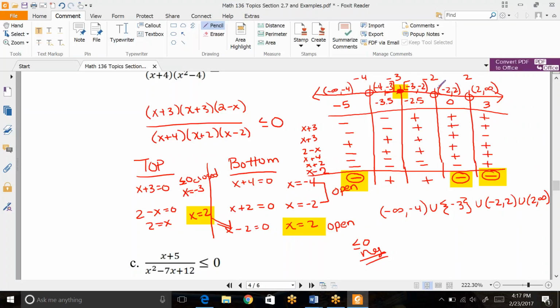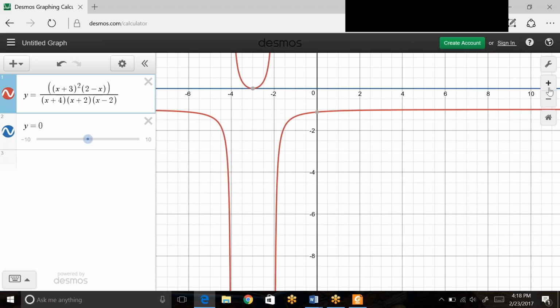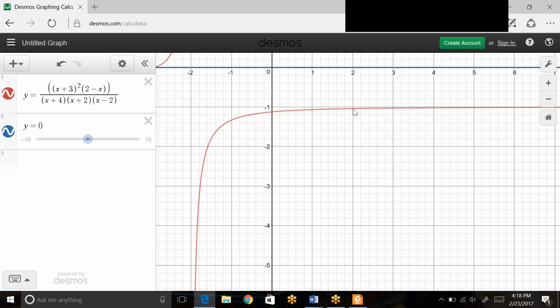Now, we also had critical values of negative 2 and 2. What this graph doesn't show very well is that negative 2 is right here, so that's this other part. I'm down below, but at positive 2, they don't show it on the picture here, this point actually doesn't exist. The graph on Desmos is not capturing that, but there should be an open circle right here because of it being in the denominator. So for us, it's still below, but there is this open circle right there. And that's all there is to that one.